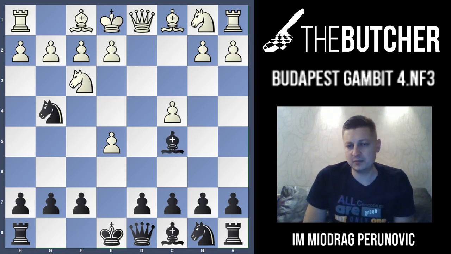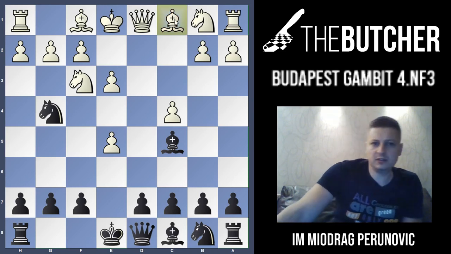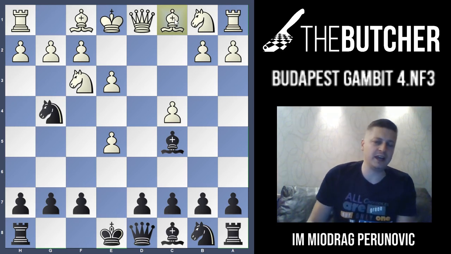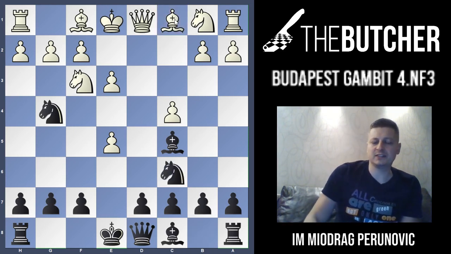It's very committal for White, because this attack on f2 forces White to remain passive. They have to play e3 simply, and that's what I like about the bishop c5 move. For the rest of the game, the dark square bishop on c1 will remain passive, and it will have to look for other forms and types of activity. So after e3, knight c6. And here they go, knight c3.